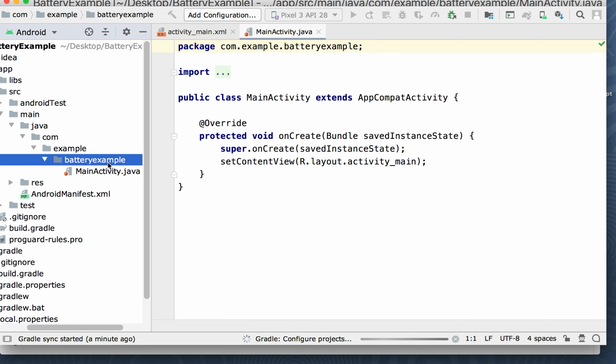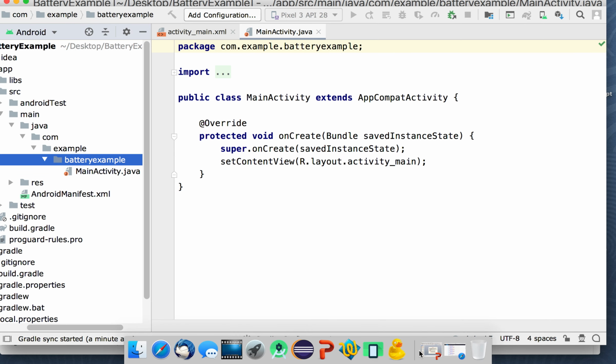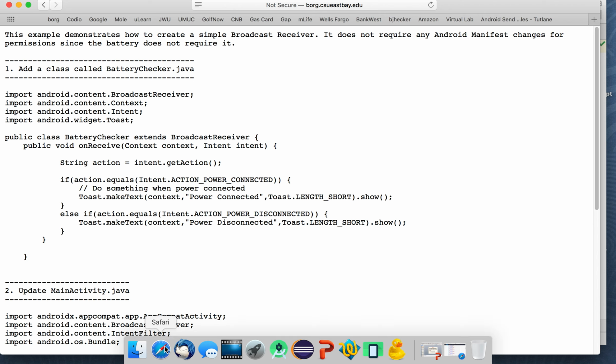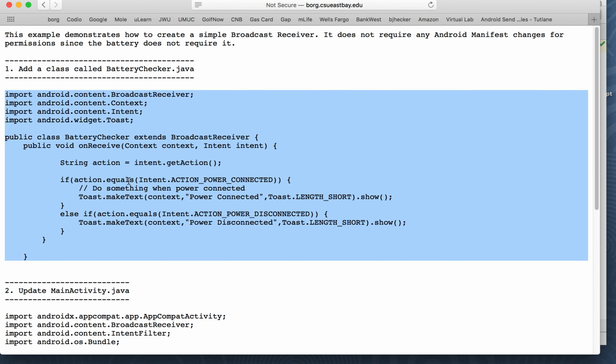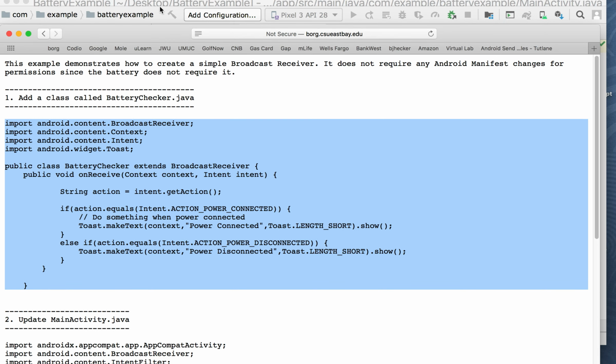We're in the battery example. And if I click on the code, let me find that code. We need to add a class called battery checker, or whatever you want to call it. I'm going to copy this code so I have it ready.